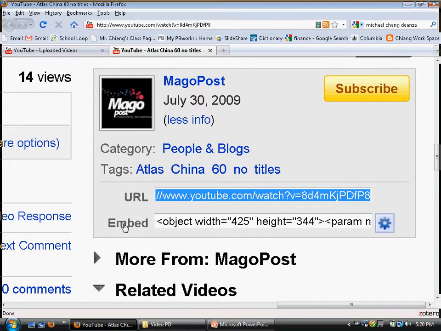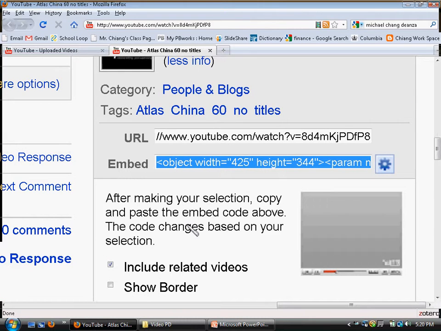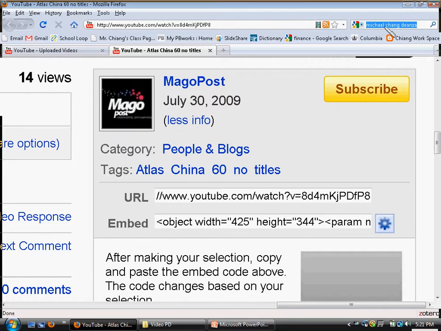On the bottom here you see this embed. Now, two things you want to know about embed. First off is if you ever want to create a website for your class, if you copy and paste this embed, you can paste it often into whatever web program you're using, Google Sites or something that accepts embeds. Now, another reason you want to know this is that if this says embed disabled, let me show you an embed disabled clip.